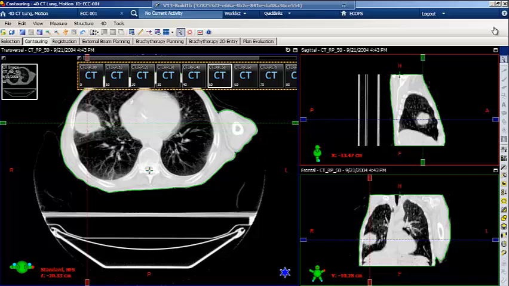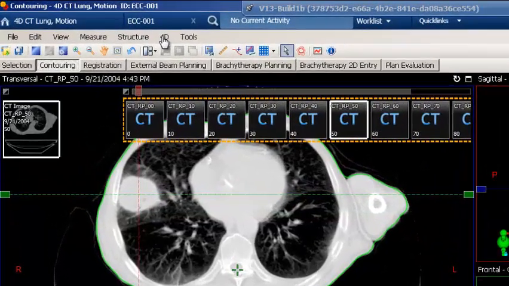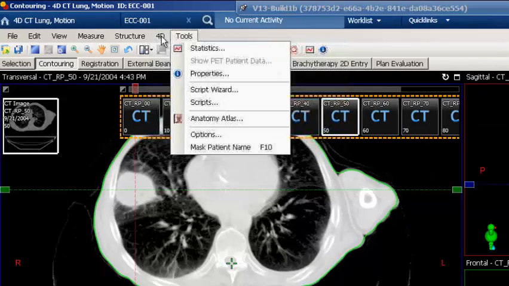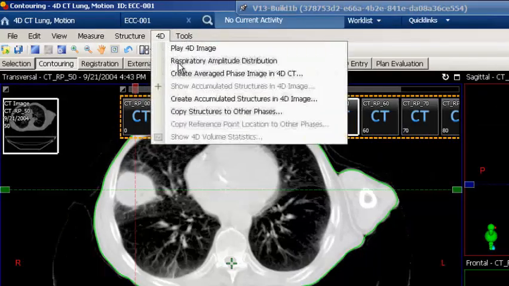The patient's respiratory motion may be reviewed to determine the stability of the patient's respiration and the patient's suitability for motion management. To access the breathing trace, select the 4D menu option and then select the respiratory amplitude distribution.